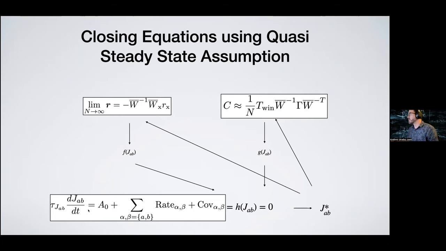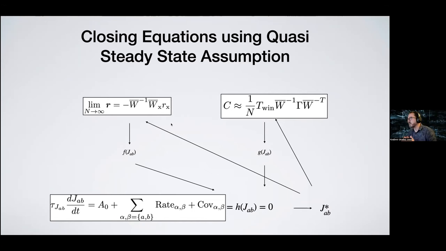Once you let these equilibrate, you get the new values and you plug them back into the equations that determine the covariance and rates, and you just do it iteratively in a circle. This can be done in a continuum case as well, by taking the continuum limit. The reason this works is because these weights change at a different time scale than the rates. The weights change very slowly, or slowly enough, compared to the rates. If they don't, then this doesn't work.